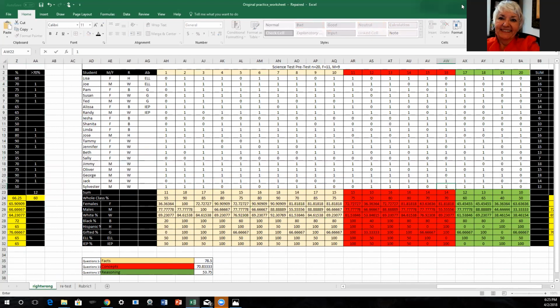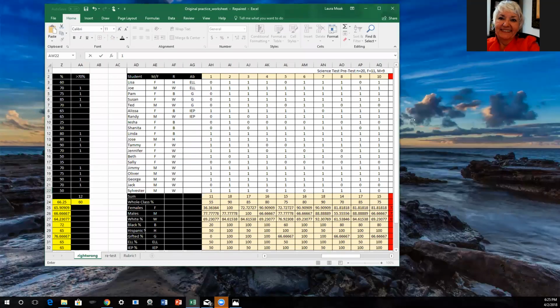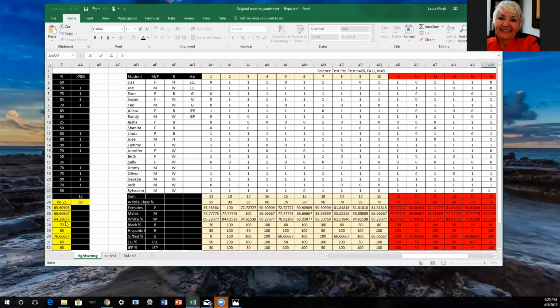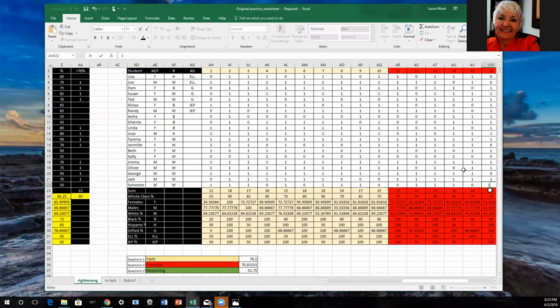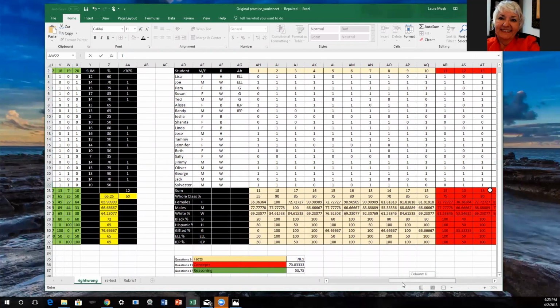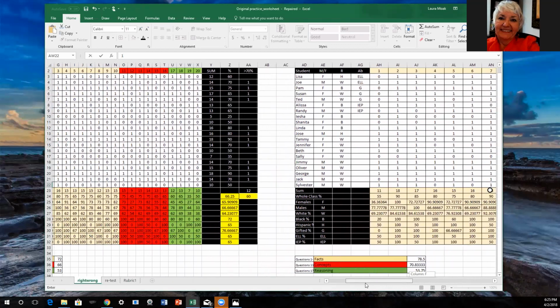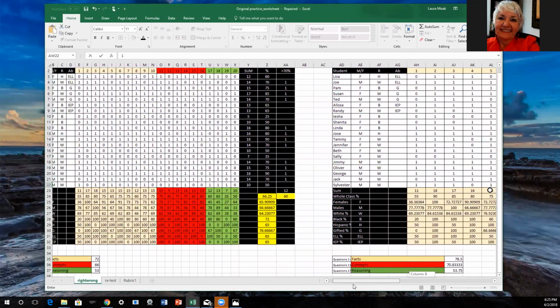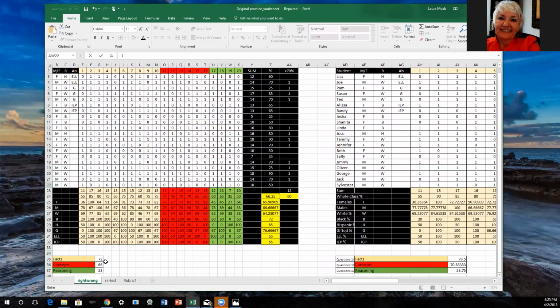So now that you have this data set all taken care of, and we can see it across the screen here, you're going to notice that if we were to compare facts, concepts, and reasoning from the post-test to the pre-test, and I think you can still see this here, that on the pre-test, you had 72% get facts right, but on your post-test, 78%. And you see the change in the concepts and the change in the reasoning.